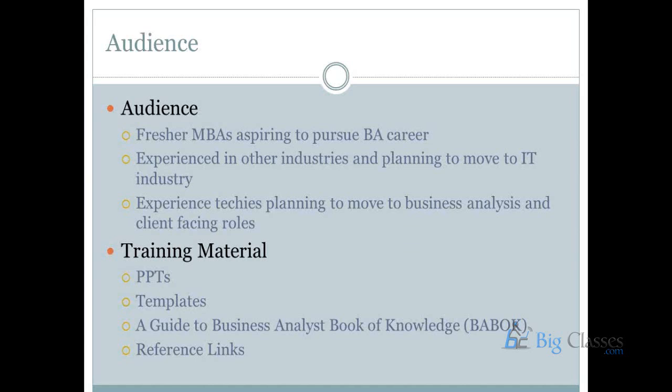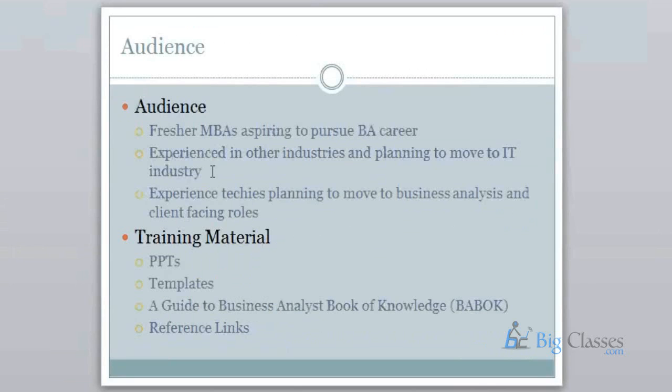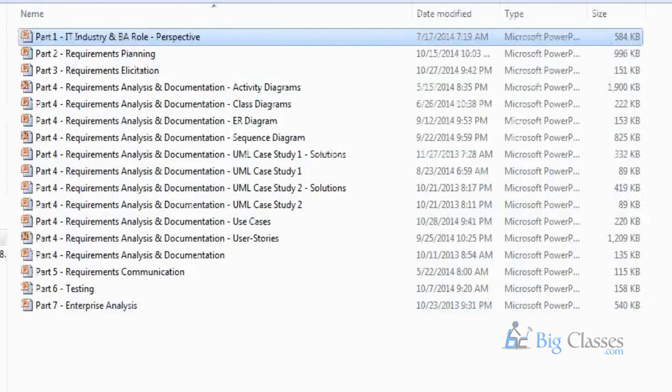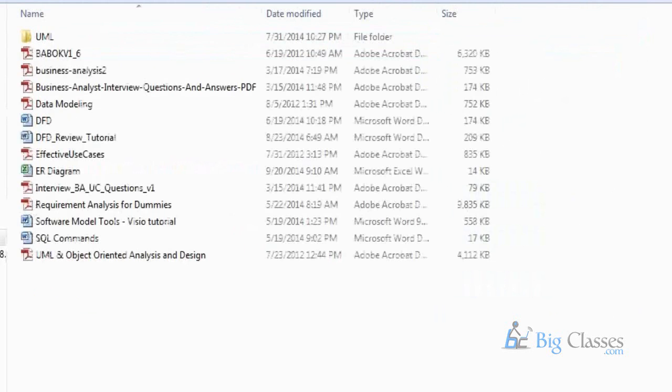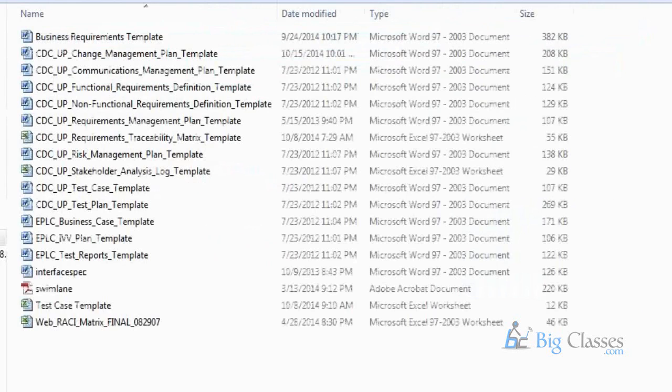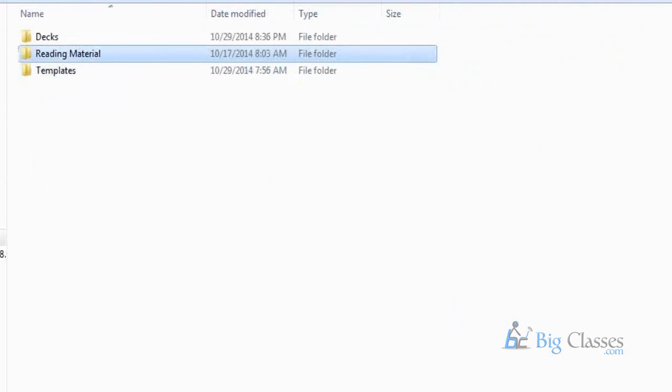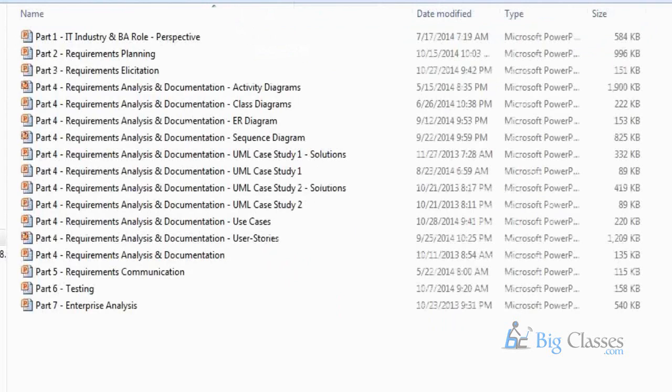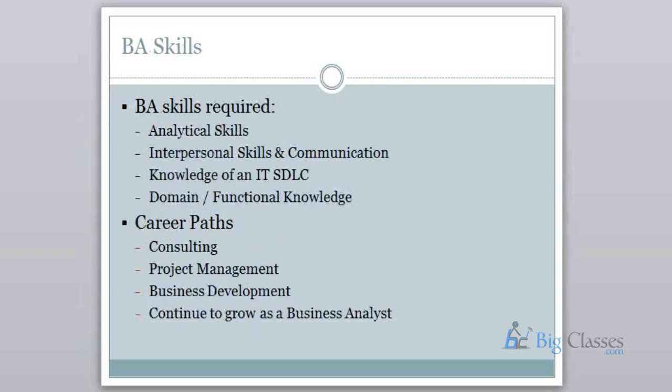So again, the training material is all well organized. It's all together on a Google Drive. I'll just share that. It will involve a lot of material, including a lot of presentations, additional reading materials, and a lot of templates as well. So for each of the deliverables, or wherever you are contributing as a business analyst, we will look at it as a template and see what it is that you as a business analyst would contribute to that, so that you have a first-hand understanding of what you have to do when you get into your real-life project. So that's on the training material.